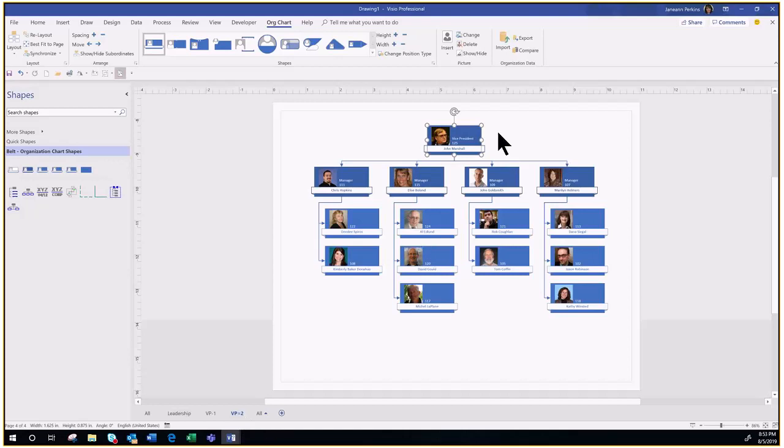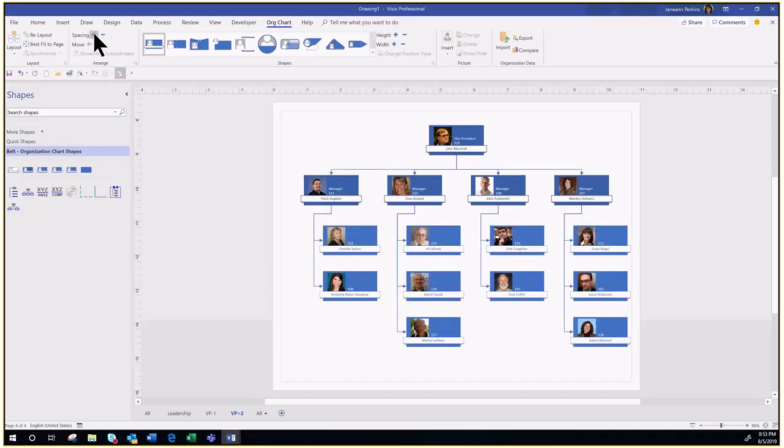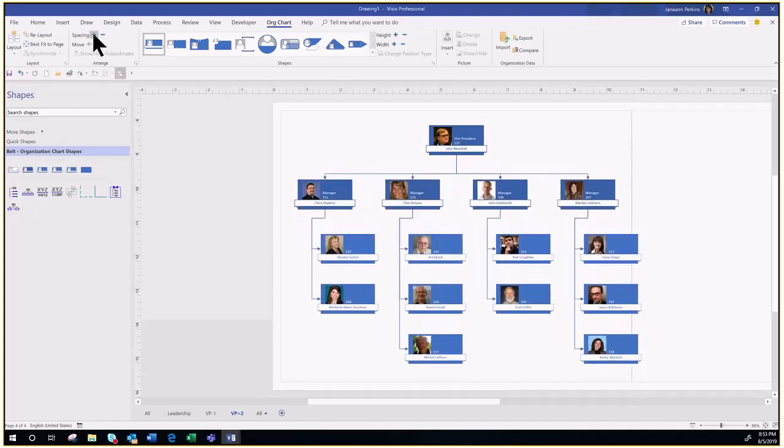Now notice that both of the VP sheets have a lot of spacing to fill up, so the size could be stretched out a little bit. There are some neat features in the org chart ribbon that allow you to increase the spacing. We don't really have to select anything at this point. We can just click increase spacing, and when we do that, it moves everything down a little bit. So we can do that a little bit more.